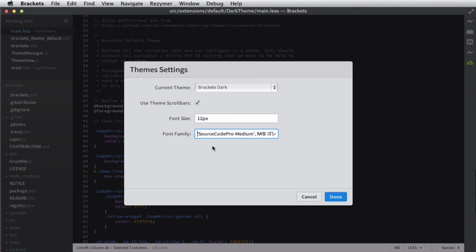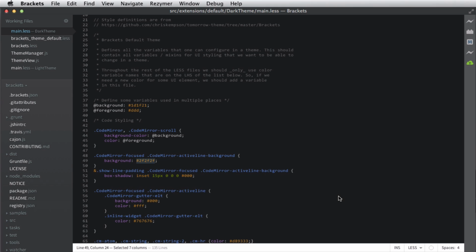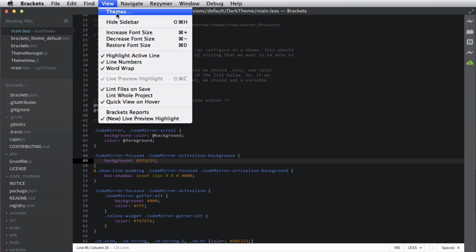So if the font we're shipping with is not your preferred font, or if you have problems with certain characters in the fonts we ship with, you can go ahead and change the fonts right there. So for example, I have Consolas available on my system. If I change, it's kind of a subtle change, but I know that these zeros are the zeros from Consolas and not Source Code Pro.